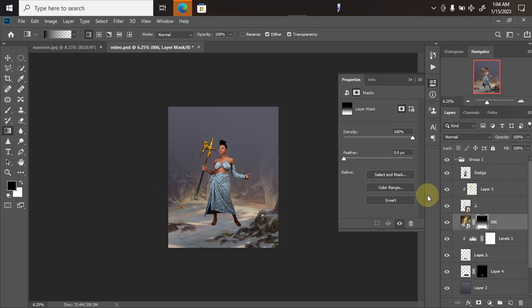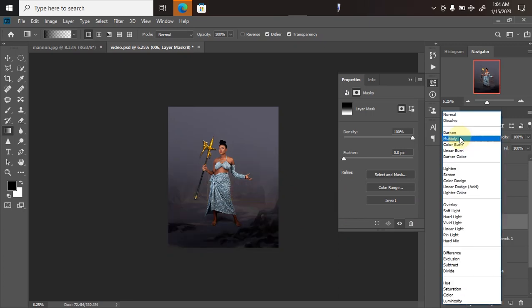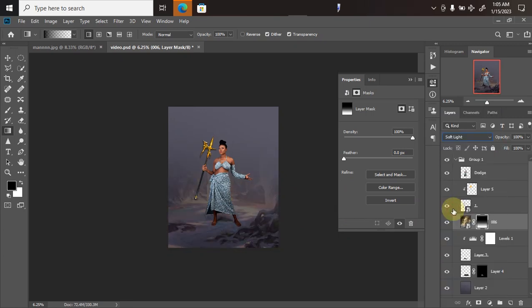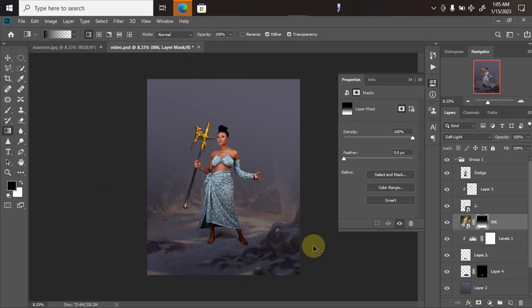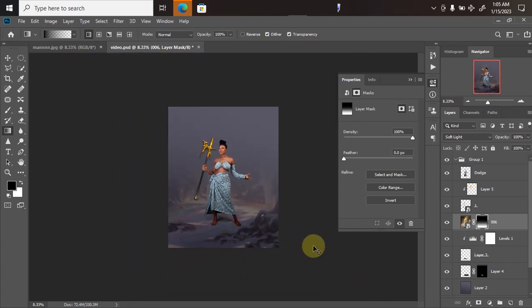So the next thing I'll need to do, I'll change the blend mode from normal, I'll change it to soft light, as you can see, so that it's going to retain the shadow for all. The shadow is still going to be there, and also what we want to be showing will also be showing. So that's the first overlay we'll be bringing in.